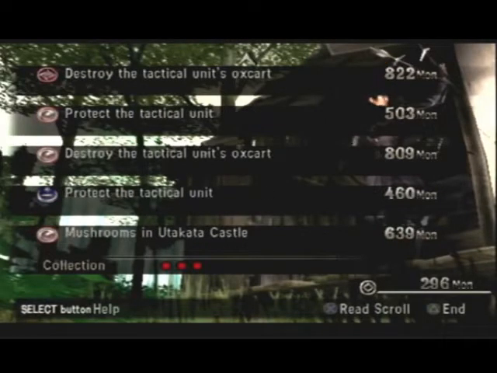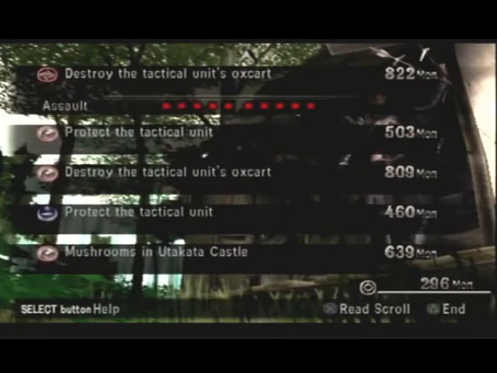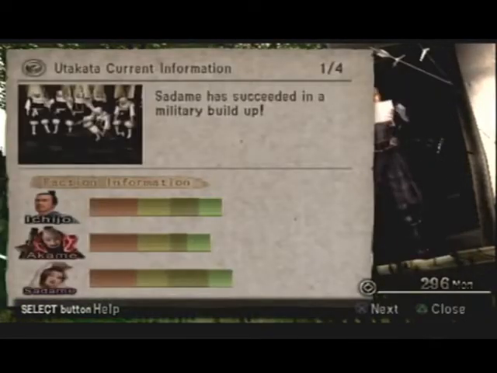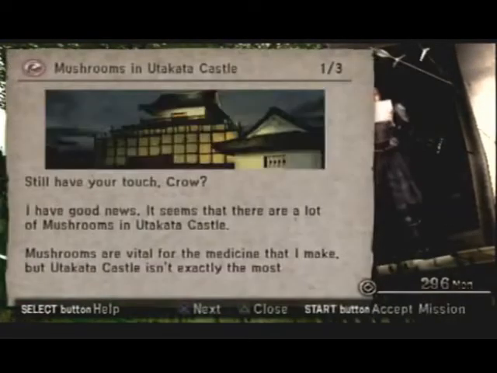But I love the missions. I just love playing this game. I think it's so fun. It is such a fun gameplay loop. I'm just thinking about which mission I'm going to take next. It's really silly. I shouldn't even be wasting my time doing this. But you know, I'm having fun.